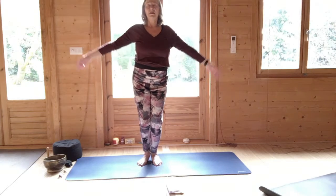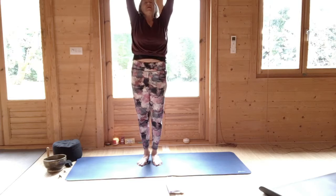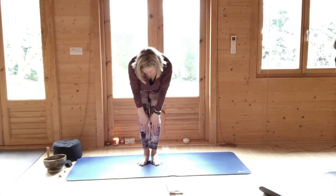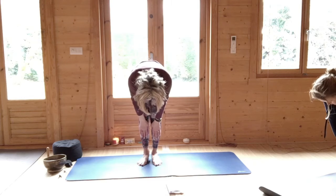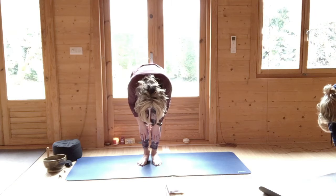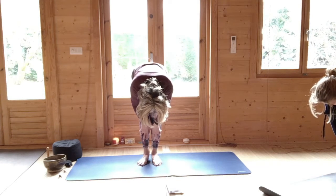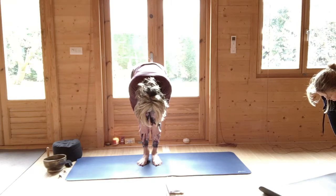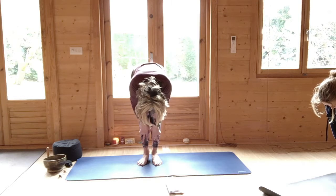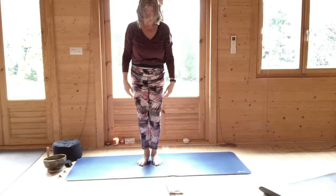Soften the knees. Stretch up, palms together, come through the center, soften the knees to the shins, half lift. Breathing out, softening. Breathing in, half lift again. Stay here as you breathe out. Breathing in, soften the knees, press your feet down and roll up vertebra by vertebra to standing.